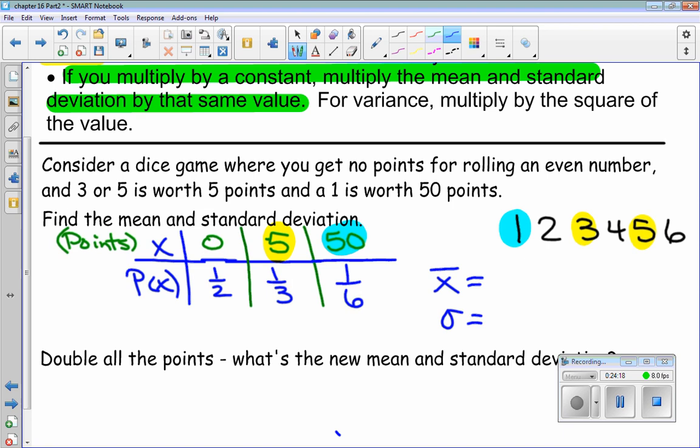Okay. Does that seem reasonable? Does your mean seem reasonable? An average of 10 points? Yeah. What is your expected number of points? 10. Good. A different way to say mean, right? So we have a mean of 10. Over time, on average, you will get 10 points. Question? No. Okay. Standard deviation?